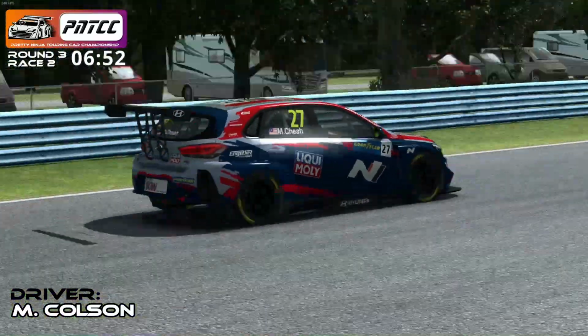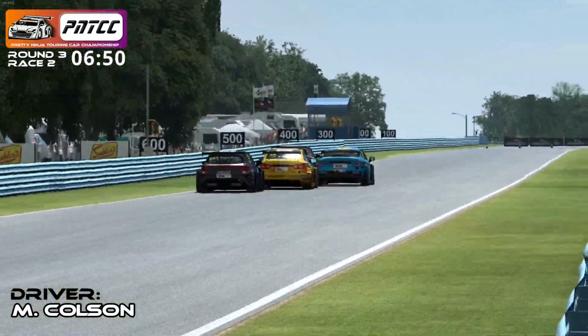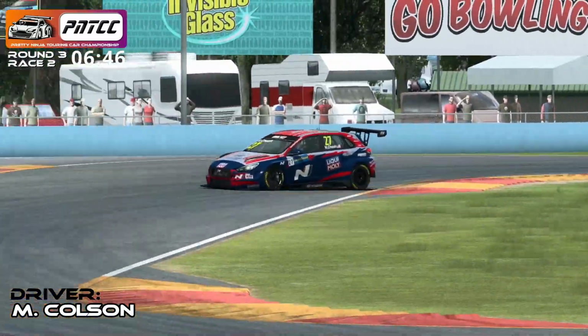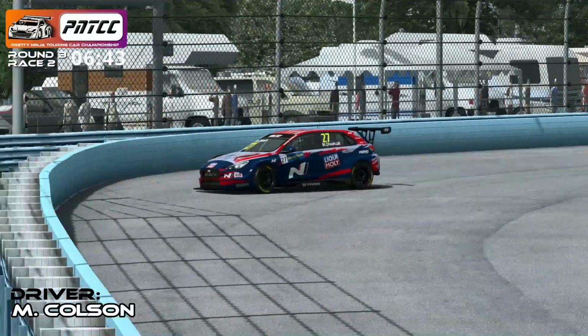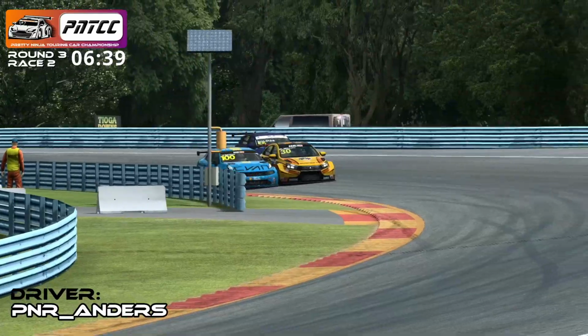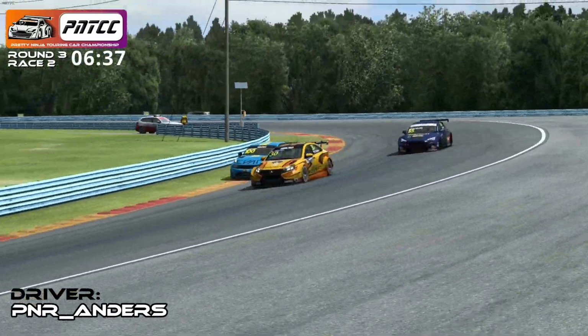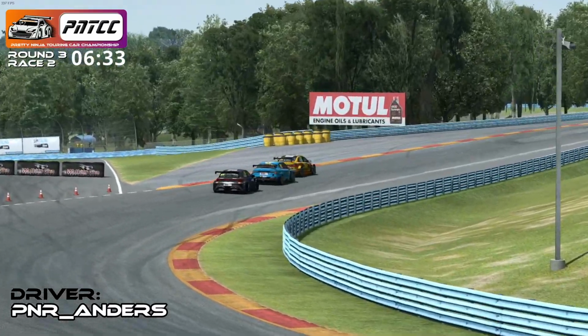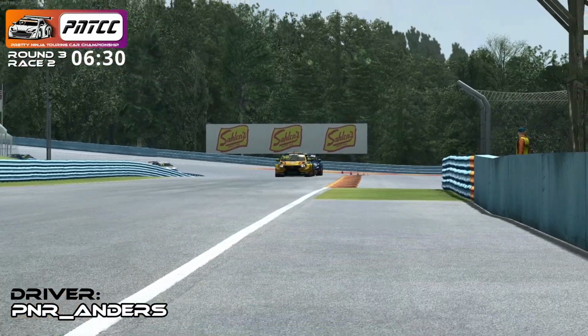So coming down to the back straight, up to the bus stop for the 3rd time. Evans cheekily looking down the inside. Not sure he's really going to go anywhere. Coulson clips it. Oh, he's taking too much. Way too much. Hopefully that's not an engine killer. No, it's not an engine killer. That's good. As oh, Anders is going up into P1. Anders into P1 after going side by side with Evans.